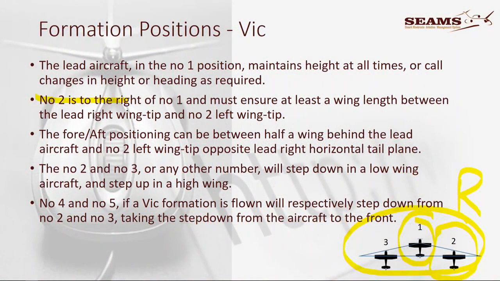Number 2 is to the right, and must ensure that at least the wing length between the aircraft is the distance between them. There you can see if there's a number 3 aircraft, that's a distance as well. And the next thing we say there is that the fore-aft position can be between half a wing behind the lead aircraft to 2 wingtips.